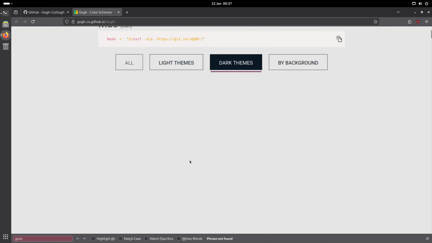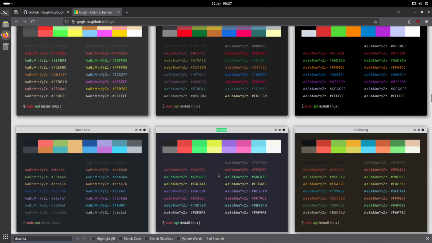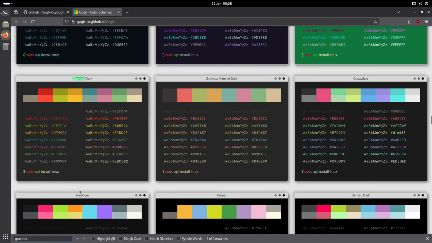So I'm going to go to dark themes, and I really like the Dracula theme. And there's the Dracula theme. The other theme I really like is Gruvbox. So there's Gruvbox Dark. I quite like this one. I use this in my IDE at work. It's very easy on your eyes, I find.